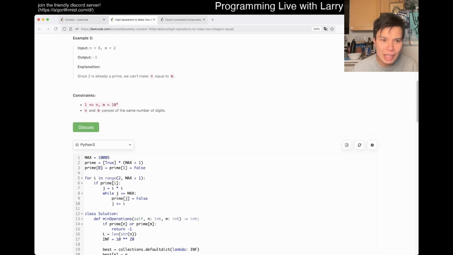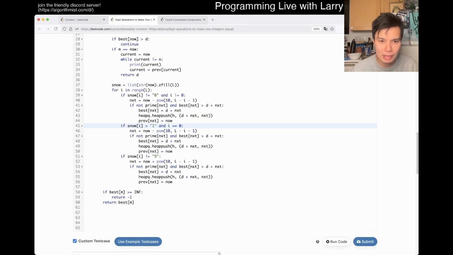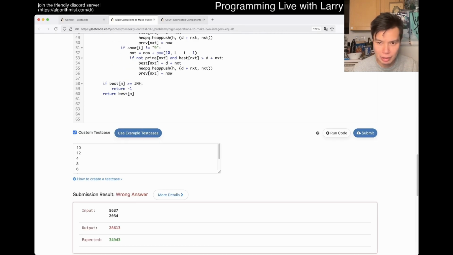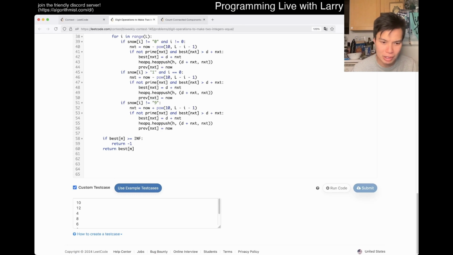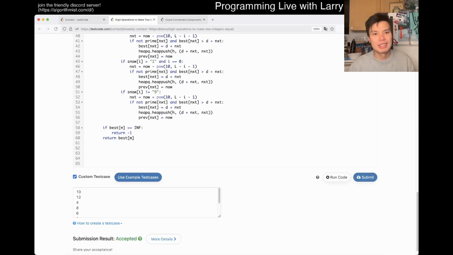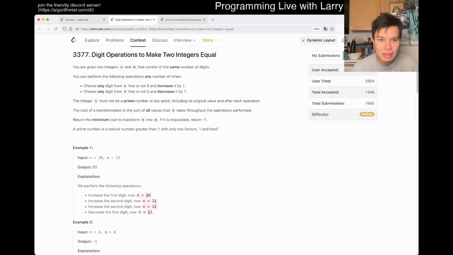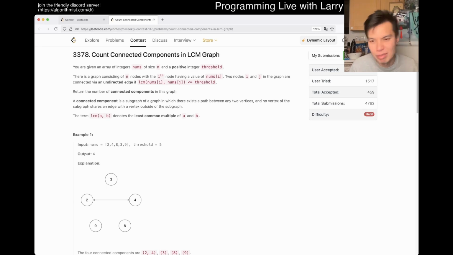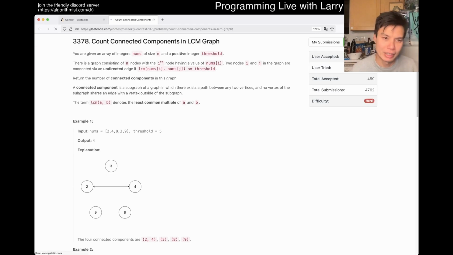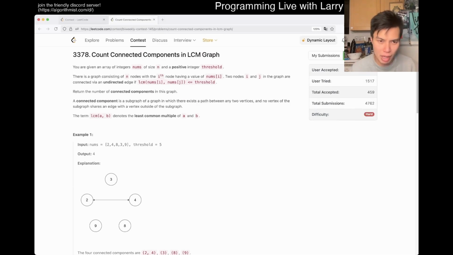So they never say anything about leading zeros. I feel like that's such a crap wrong answer. I mean, they should have clarified it, honestly. All right, let's YOLO submit this. The code is ugly, but I just want to. I don't think that's clear at any time that that's wrong answer. That's kind of a crap problem, or a crap edge case anyway. Maybe the problem is fine actually.